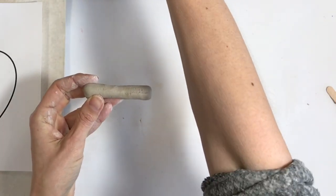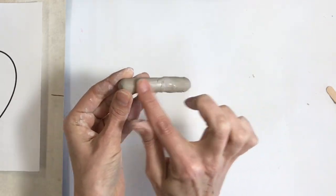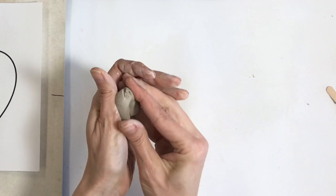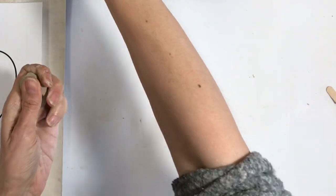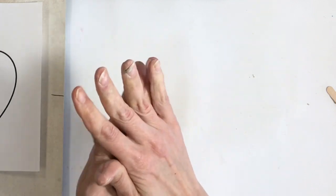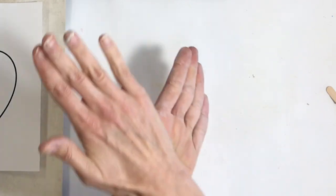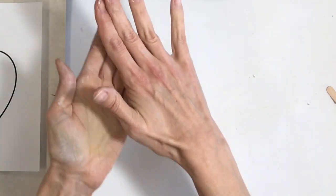Now look at my clay. It appears to be cracking a little bit, which is my clay's way of telling me that it's thirsty. If you look at your clay and you notice that it's cracking when you bend it or roll it, just add a little bit of water to the clay to soften it back up, and then you might even need to roll the clay around in your hands a bit to mix the water in. Now I'll give it another go.